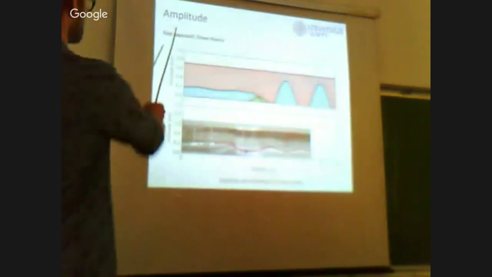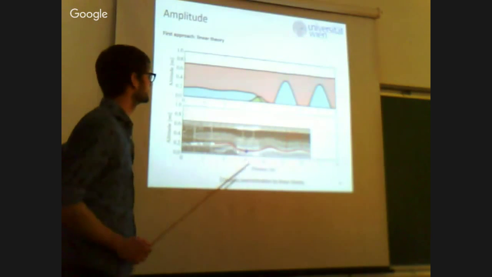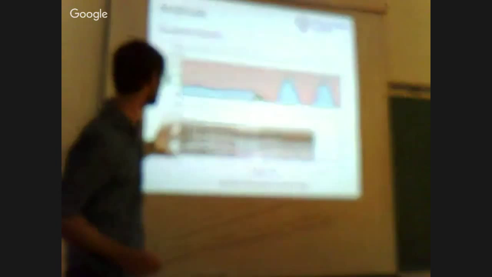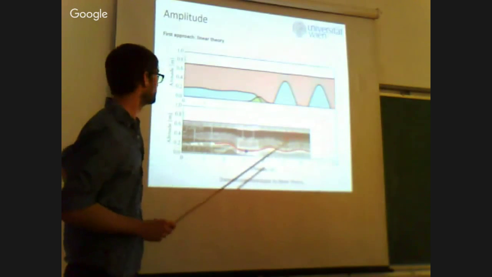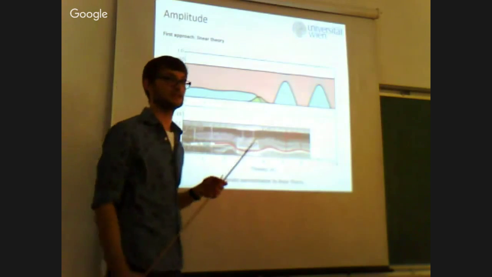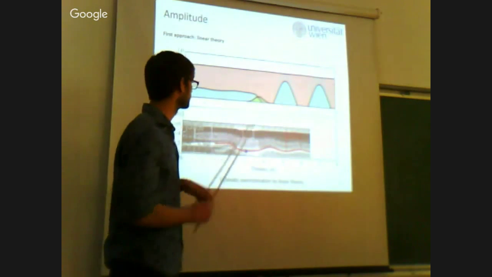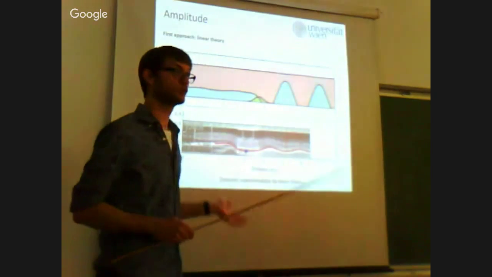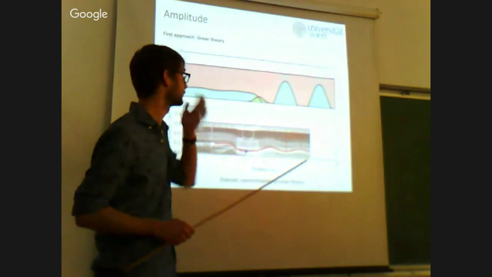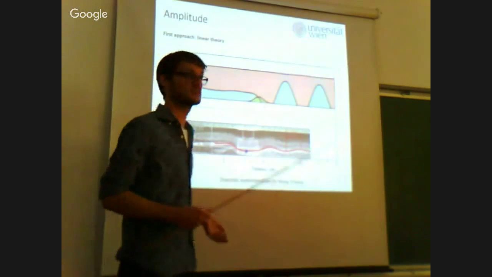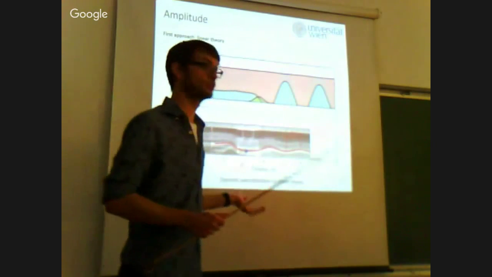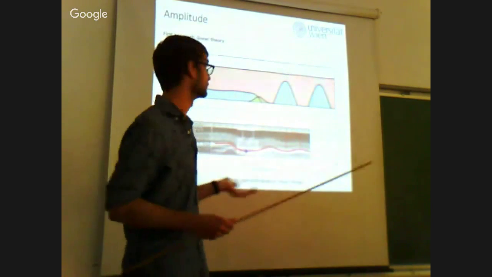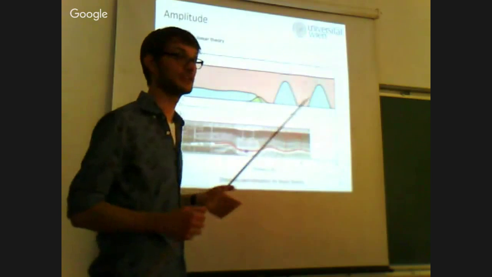And our first approach was to use linear theory. As you can see, this is a linear flow solution for the very same setup as you see below here. And you see that the amplitudes are dramatically overestimated. And when you look at the mountain, you see that the linear model does not capture the flow over the mountain right. That's a basic problem that linear theory has with those large amplitude lee waves, or interfacial lee waves: the hydraulics of flow over the mountain are so important, and those hydraulics involve nonlinear processes, and the linear model cannot capture that. So we cannot actually use it to determine the wave amplitude.